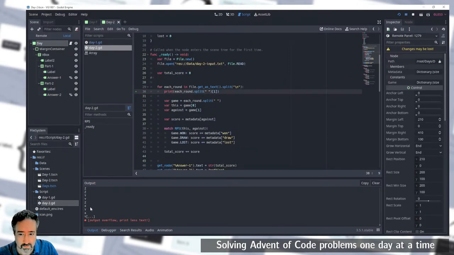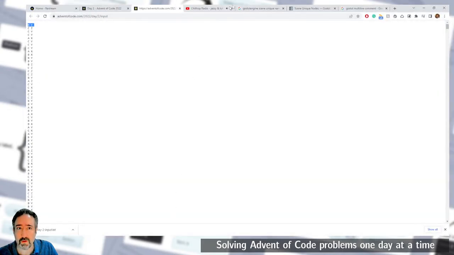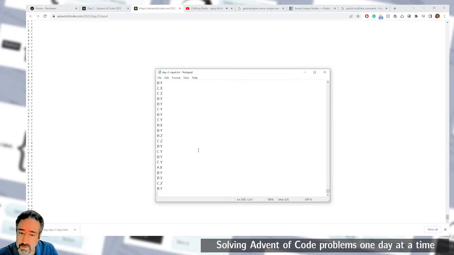You kind of run. Could this be the end of the list? Is there something corrupted here? Ends with Y. Let me open this in a text editor, and there you go. This should not be here.